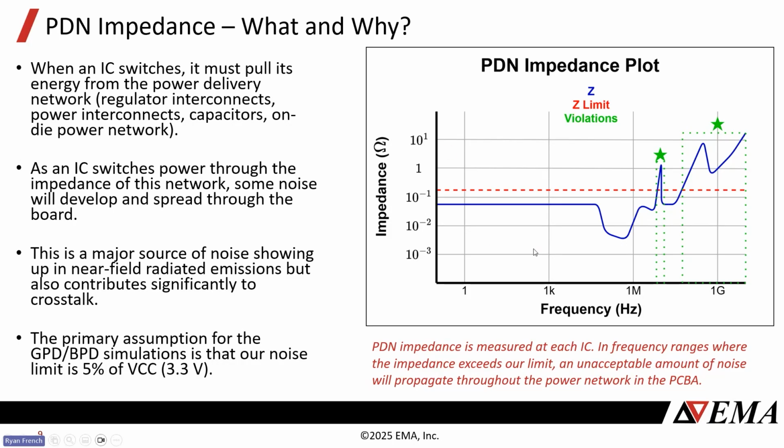If we look at this plot, there's an inherent limit to the impedance that you can calculate. And then when we plot the actual impedance for this IC, we're going to look for places where it crosses that threshold. So you see these 2 areas are violations. We'll also talk about the upper limit frequency that we have to care about. That's another important limit to know when you're looking at your impedance plots.